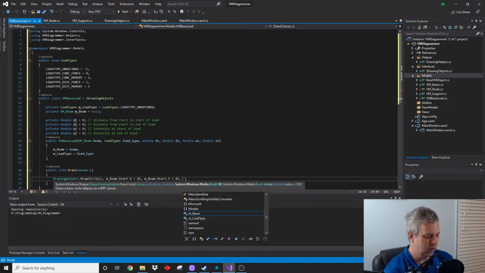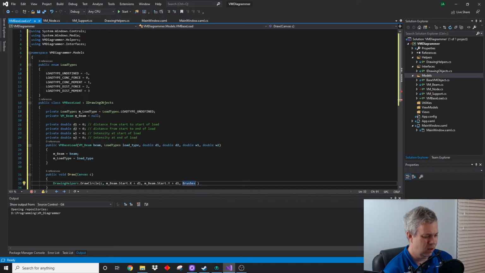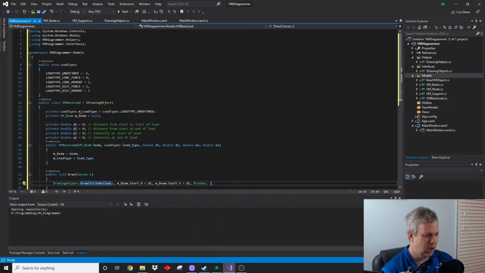Our fill is a brushes. We'll make our marker. In fact, I think I'm going to make that a circle hollow. Brushes dot. What's a good color? Do kind of an aquamarine blue color on that.